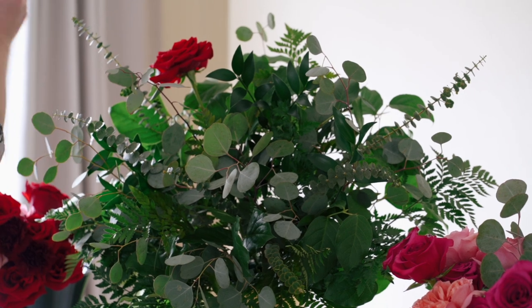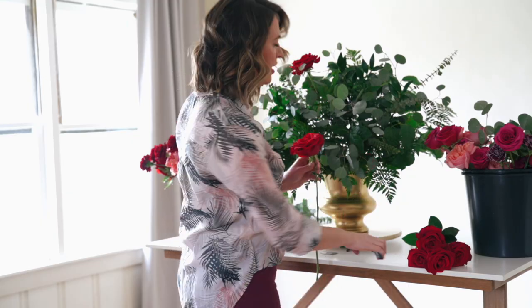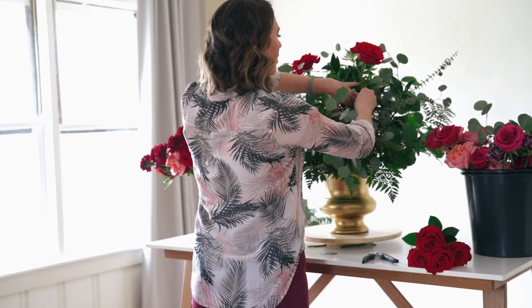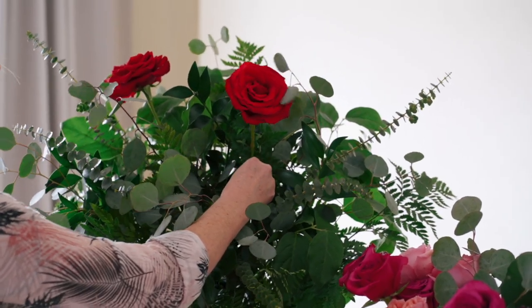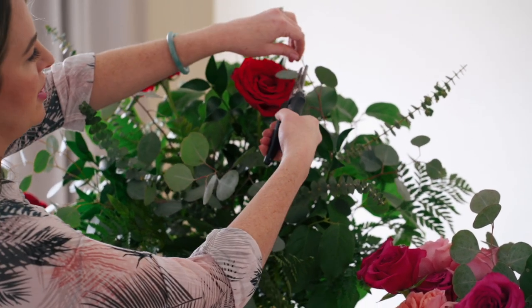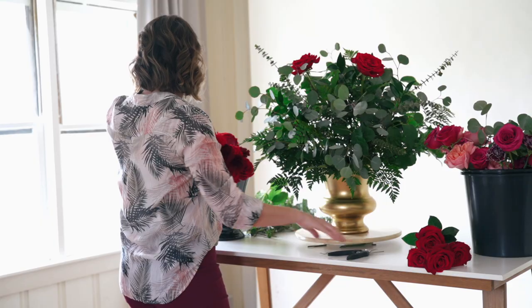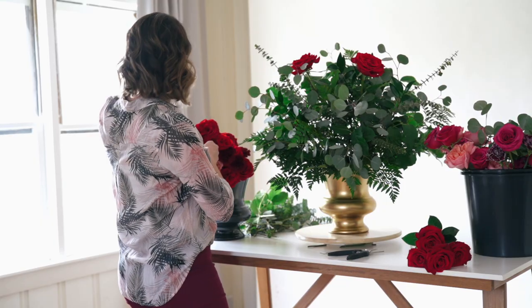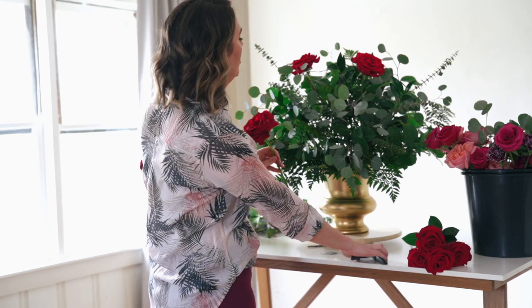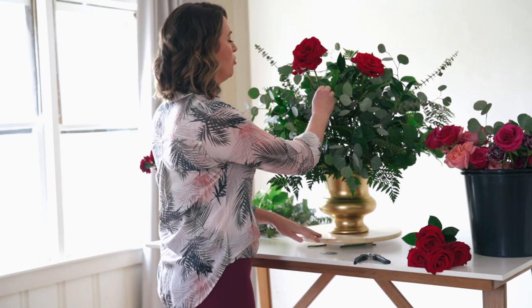So now we're just backfilling with our flowers, and you can see it's not overly complicated. It's not anything that you should be intimidated by. A lot of clients feel like if it's larger, then that makes it harder, which to me isn't true, because if it's large and in charge, I just feel like I can't really screw it up because you just keep adding more flowers. I typically like to start with one type of flower and disperse it. I'm building this in a very much more traditional way.